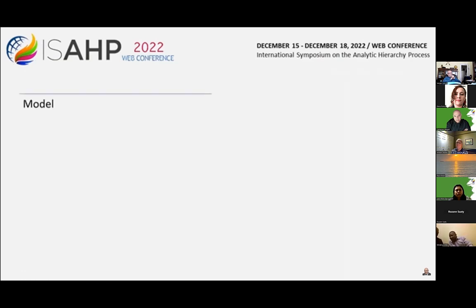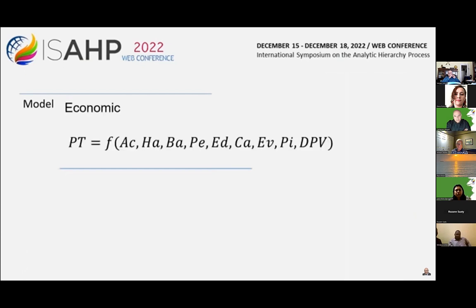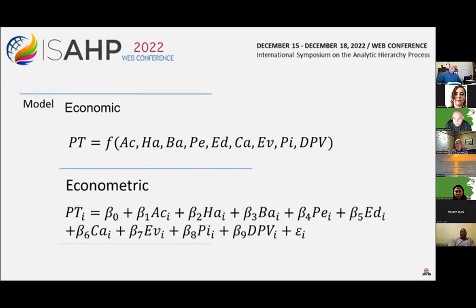After analyzing the behavior of the real estate market and considering the characteristics of the appraisable property and its urban environment, an economic model was proposed where the total price of the property, as a dependent variable, is a function of independent variables such as construction area, number of rooms, bathrooms, parking spaces, age of the buildings, their quality, type of event, the level where the property is located, and the distance to the valuation pole. The econometric model, whose dependent variable is Y, is represented by a multiple linear regression model.